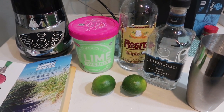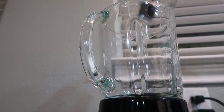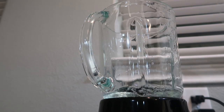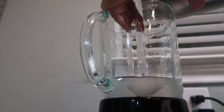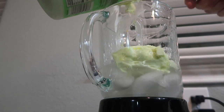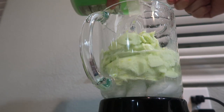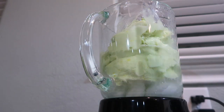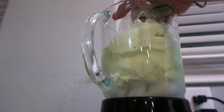So you're going to start off by putting some tequila in the blender. The recipe calls for 8 ounces, but I'm a bartender by nature, so I just eyeballed. And then it calls for 4 ounces of a triple sec, so I went ahead and eyeballed that and put it in. And then now it calls for your ice, which again, I put in way more, and then I went back and added more. And then it said half of this container of lime sherbet. I probably could have done the whole container and then a little bit more ice, but I just decided to go with the half container and more ice. I wanted to stretch it in case we wanted to make more.